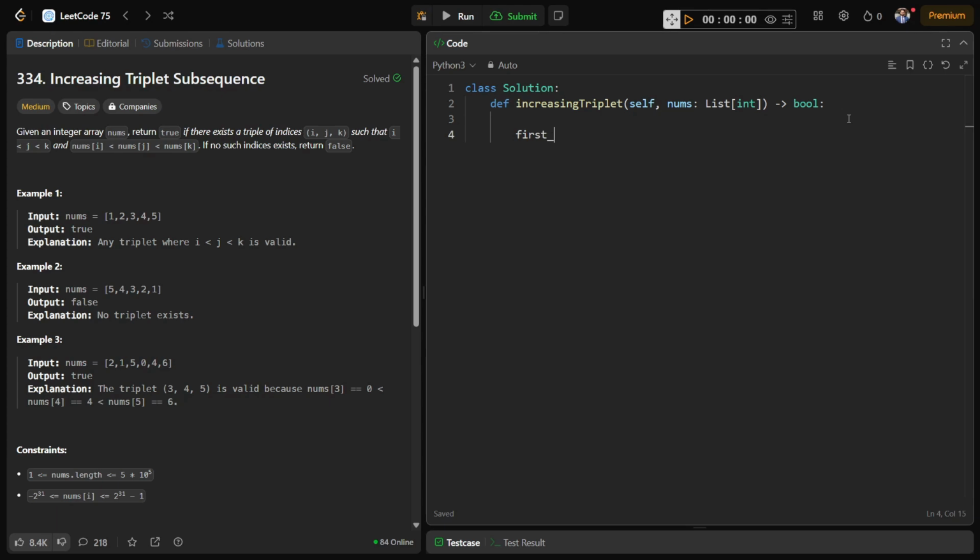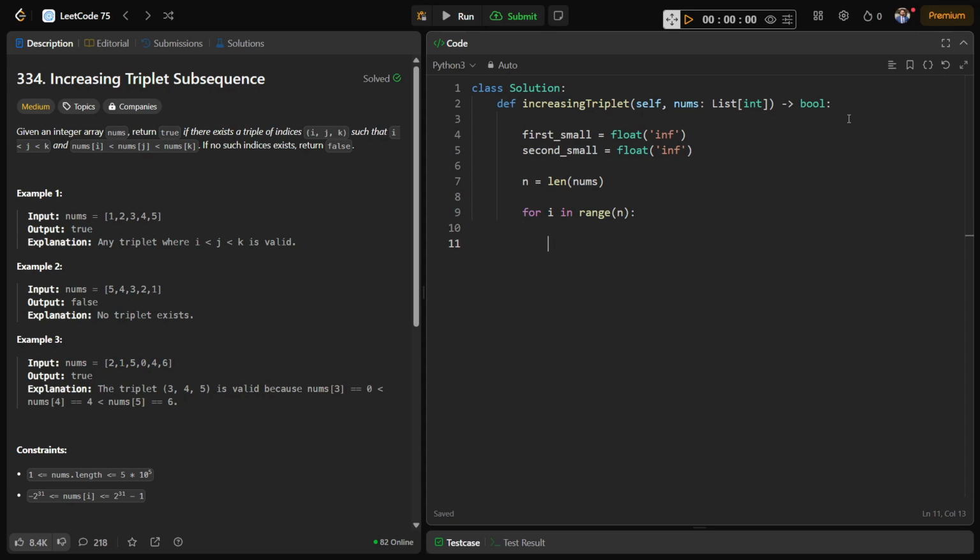We declare first small with float of infinity. Second small, float inf. n equals length of nums so that we can iterate for I in range n.